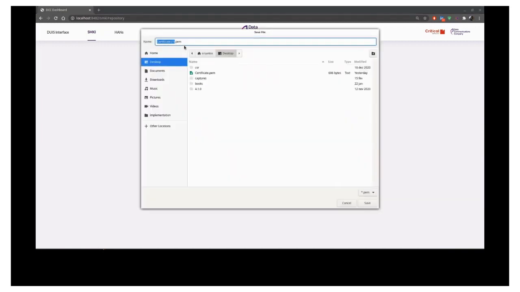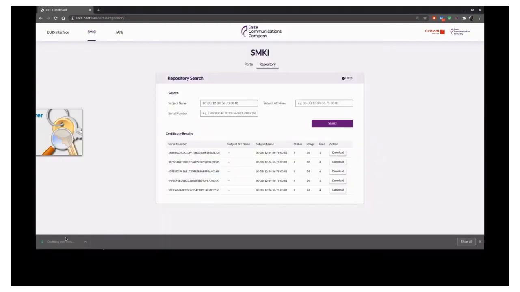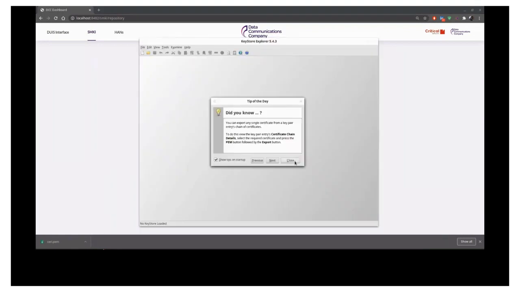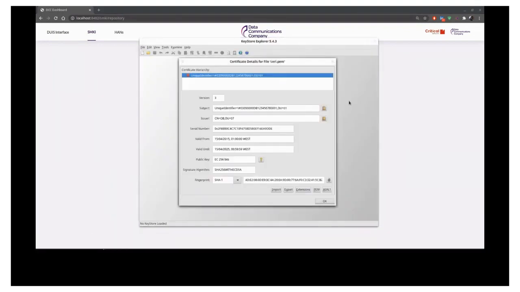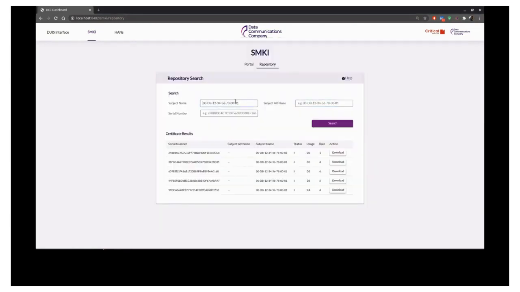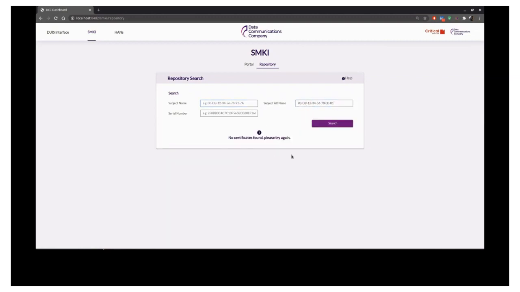But if we download one, you can actually see the structures conform to what I would say are production certificates. Obviously they can't be used in production because they are generated within DCC boxed. But you can see here they have subject, issuer, serial number, valid to and from dates, public keys, all that good stuff. So here we can see all the search functionality. You can just search through and see the certificates found. Very simple.